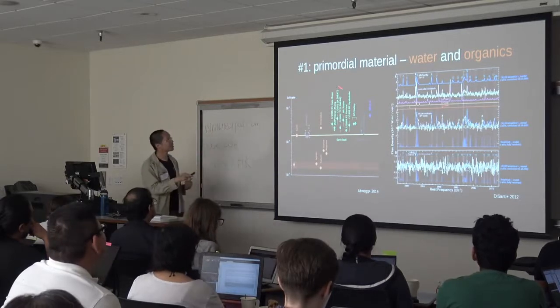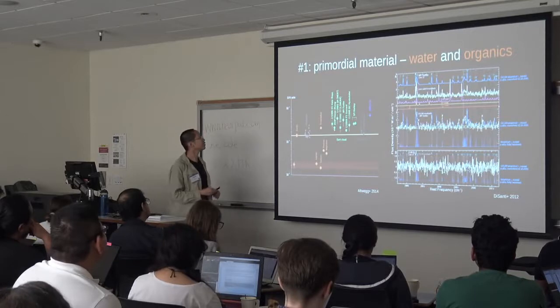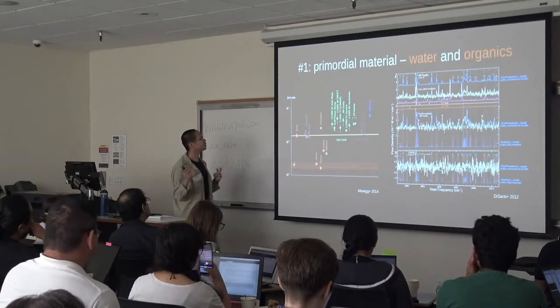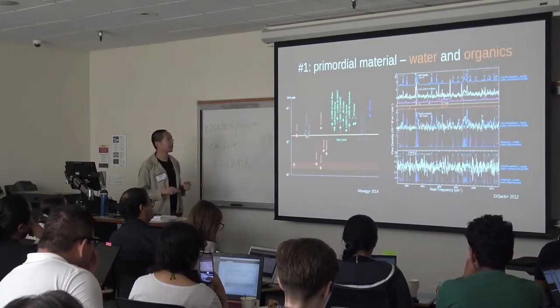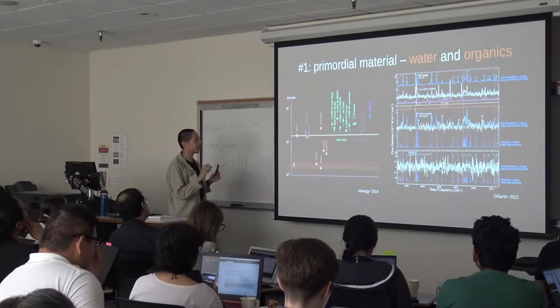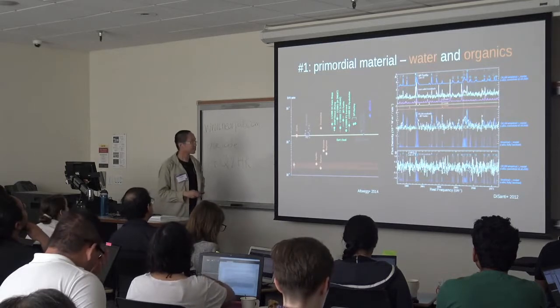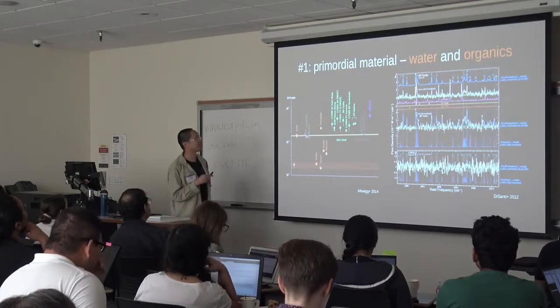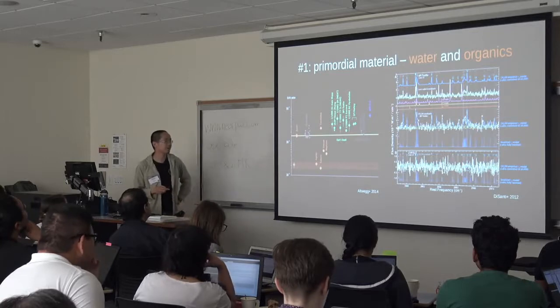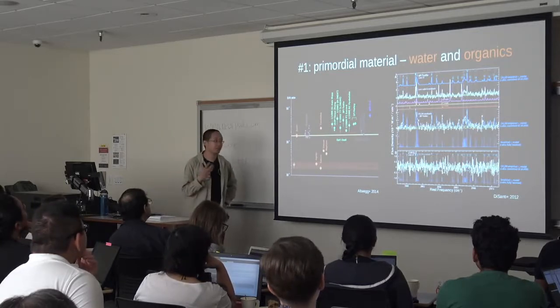On the left-hand side, this is a figure of the so-called D/H ratio. These are the isotopes of hydrogen. And from this, we get an idea of the formation of water molecules in different parts of the planetary disk. The interesting information here is that in early times, people thought that the water on Earth comes from comets, because comets are rich in water ice.